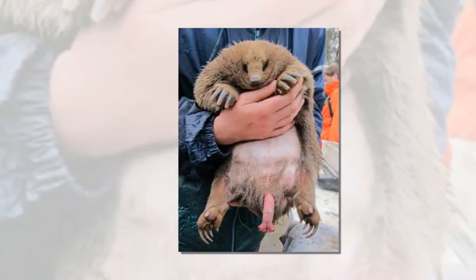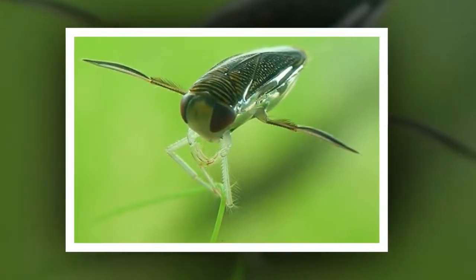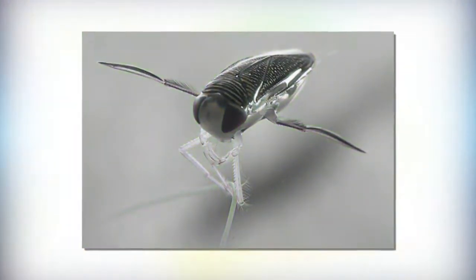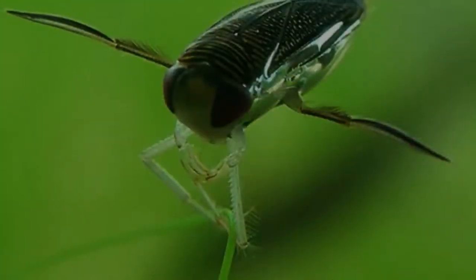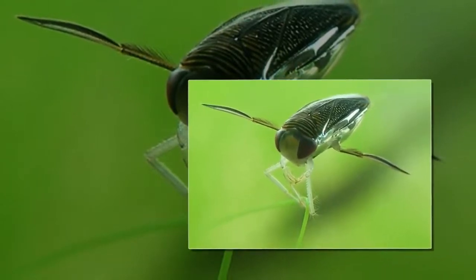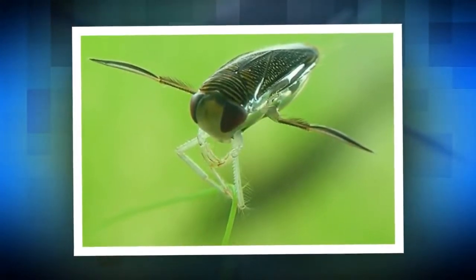The water boatman's penis can reach 100 decibels. The water boatman, a tiny two-millimeter water-dwelling beetle, can sing with their penis. They utilize a process called stridulation, which involves rubbing two surfaces together to make noise. Crickets famously do it with their legs, but water boatmen prefer to use their naughty parts. Their penile tones can create a sound wave of nearly 100 decibels — that's the equivalent of sitting in the front row of a large orchestra concert. Their songs can be heard by passers-by above the water, and the sound of the calls underwater is as loud as a passing freight train.